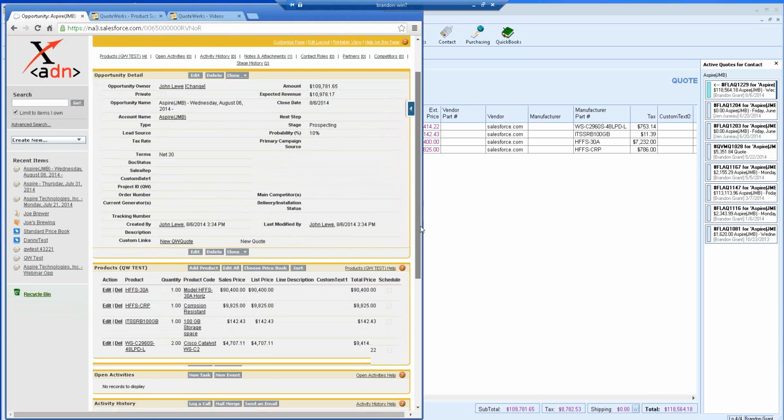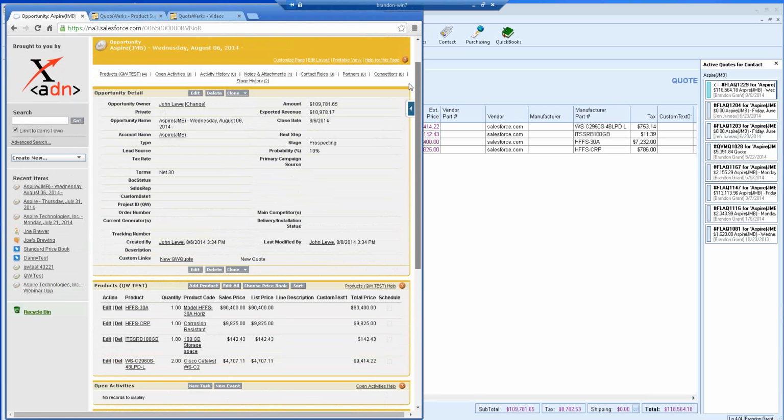And then down here, you'll see this is going to be our products that we wrote into our document. It's going to have our different quantities associated with our items, as well as the sales price and list price if that is available. And then you can see it's just going to look like your normal products from here if you had added them manually. You'll also see there's an attachment here.